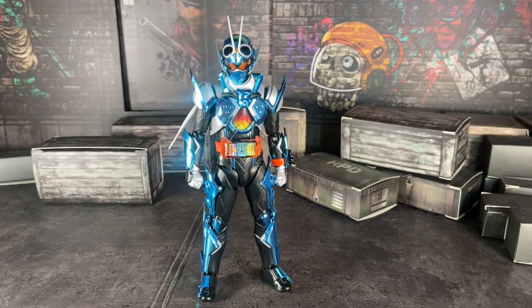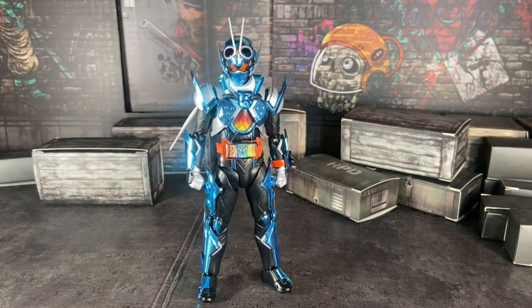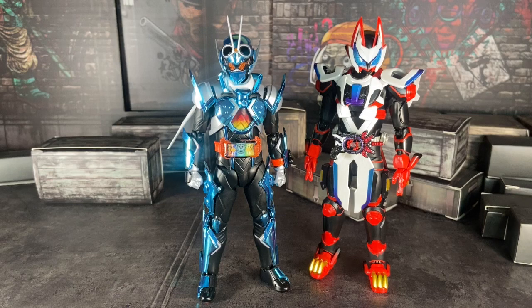Just because they just had a crossover movie as well last year. Here with Mark 9 Laser Boost Geats, you know, the Gotchard and Geats movie. Here he is with Tycoon and Buffa as well.